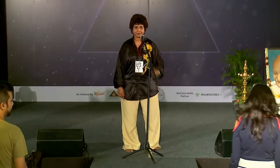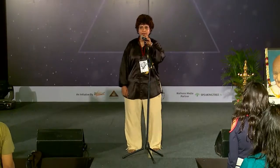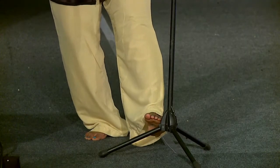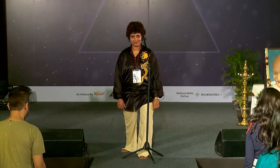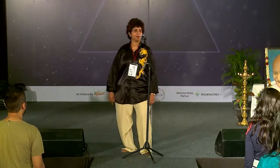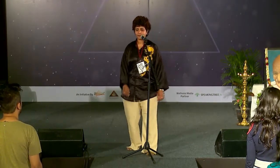Let's do that once again with me. So, pivoting 45 degrees and transferring weight to the right. Gently stepping forward, looking straight. So your left leg is coming straight. Let your body be rooted. Okay, so don't lift off your heel. Both the feet are planted to the ground.